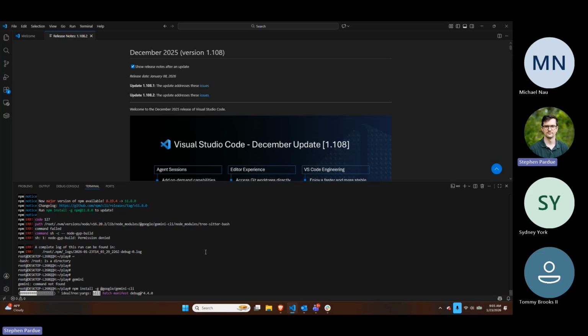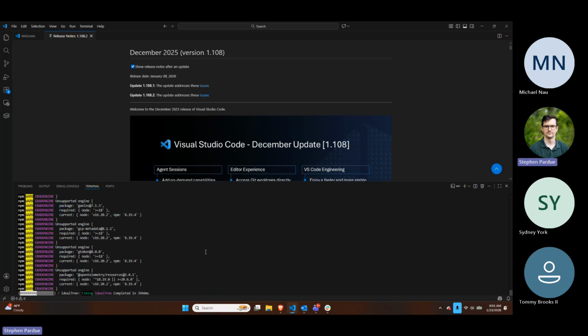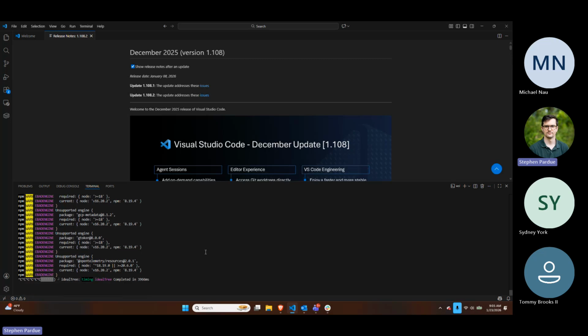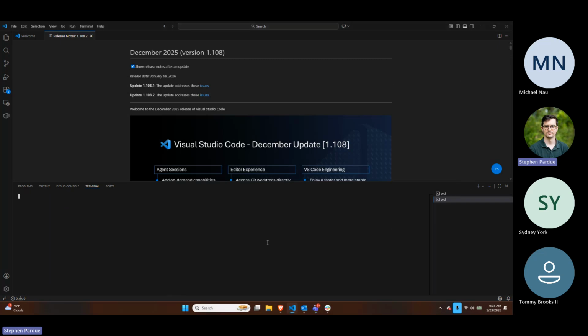Why didn't it? I'm going to feel really stupid if I can't get this to install. Oh, wait. Let me see what version. Like I said, I don't really develop on this computer. Yeah, they release updates.